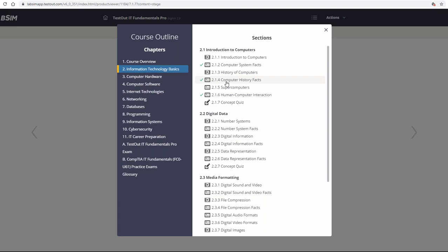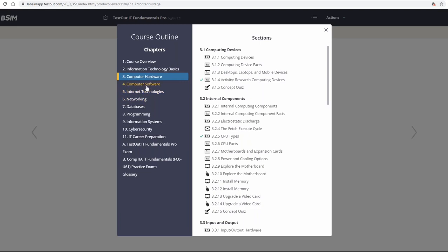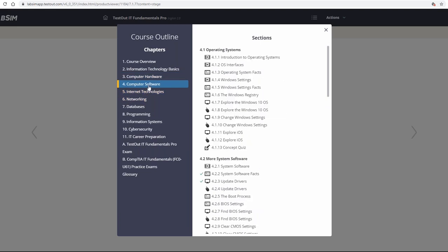So I'm just going to look at a couple of labs here that I wanted to highlight in the time that we have. If you look at the outline here, and you can get access to the detailed outline, it covers all of the topics, the videos, the text, as well as the labs. Just a couple of highlights before I demo these labs. We want students to have enough hands-on experience in various IT fields so that they have some kind of a basis for, if I were to go into this field, here are some of the things that I would do, not just the concepts that you need to be familiar with.